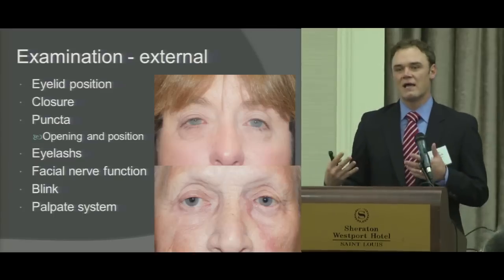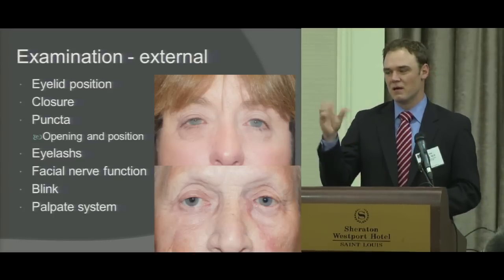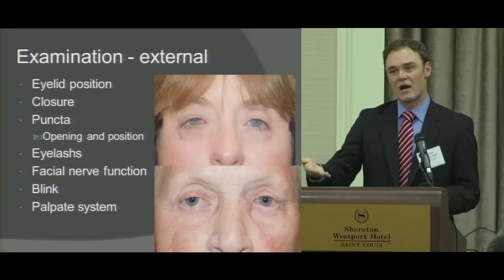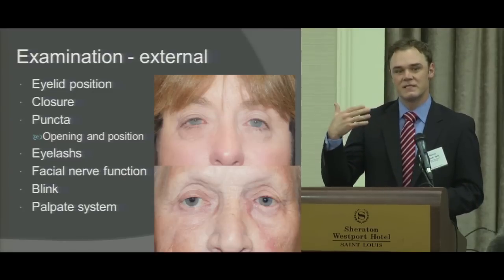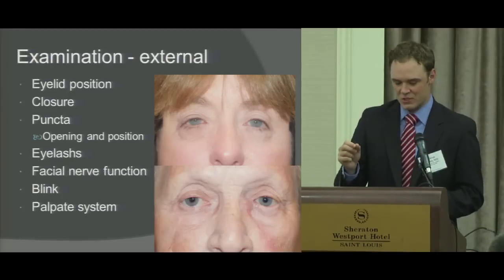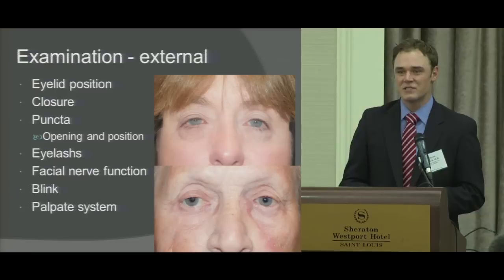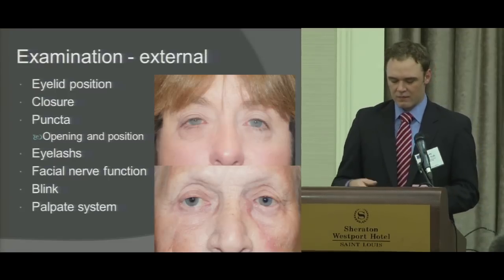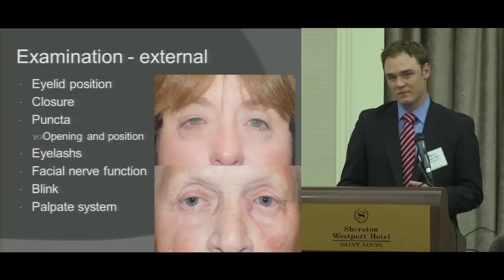I look at how well their eyelid works. I look at the muscle tone, the closure. Can they close all the way? Is their eyelid up against their eyeball? Are those puncta in the right position? I look at their eyelashes. Are there any eyelashes that could be in there poking the eye? I look for facial nerve functioning, their blink, and then I push.